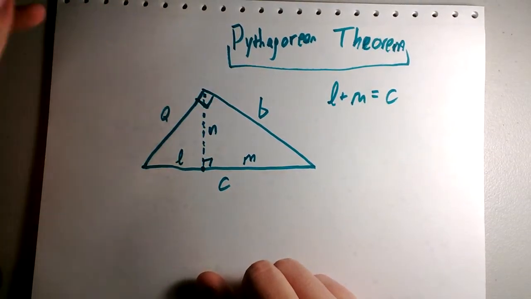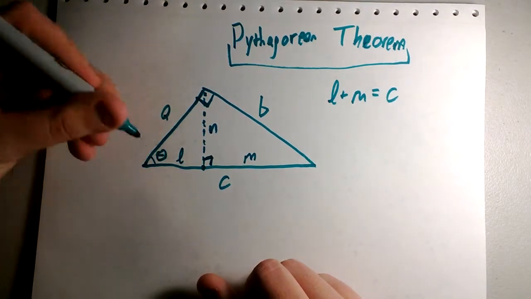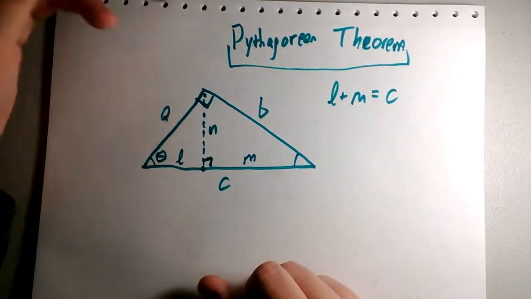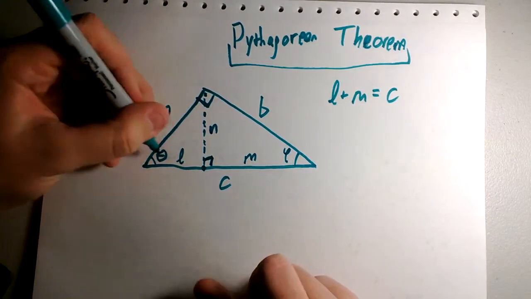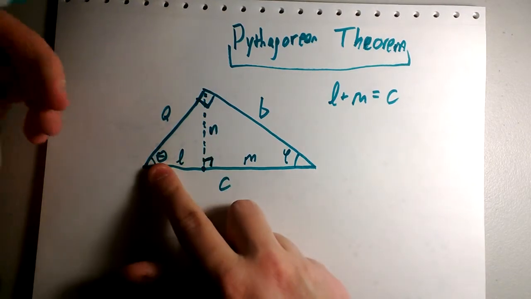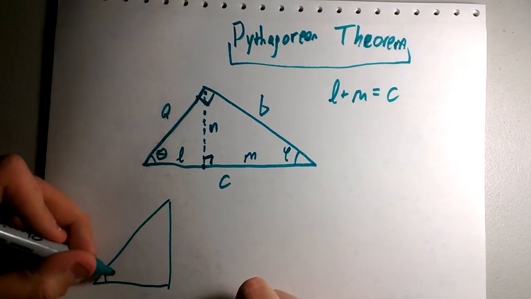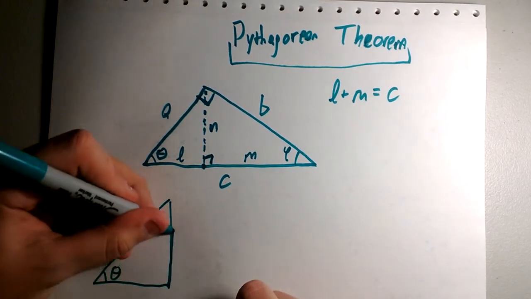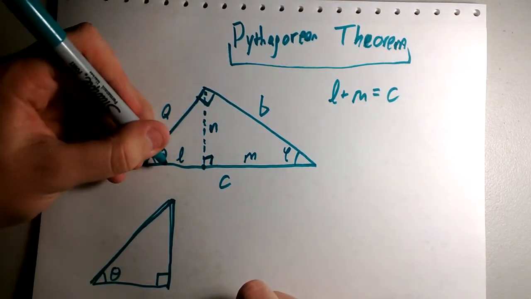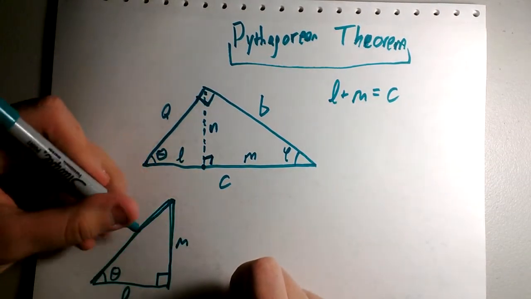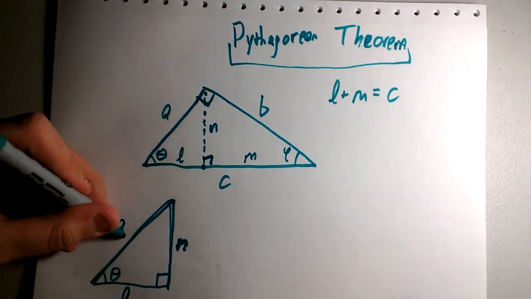So we have this triangle. What do we know about it? Alright, let's label some angles. Let's call this theta. Let's call this one phi. More phi, more theta. So what do we know? If you take the smaller triangle, it has an angle here of theta and a right angle. And also side L, also side N, my bad. It's an N right there. And the side of A.